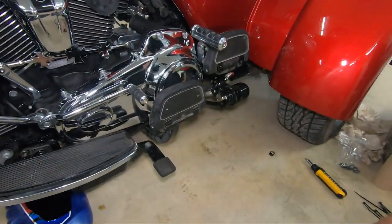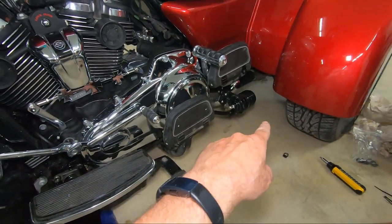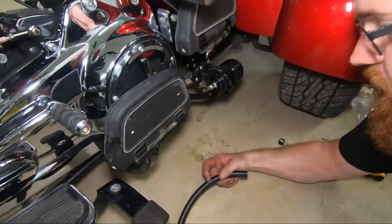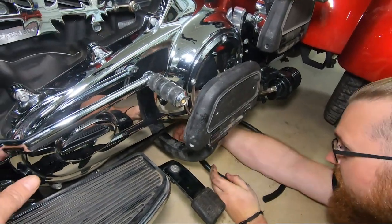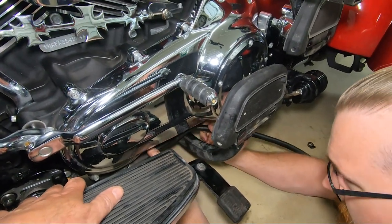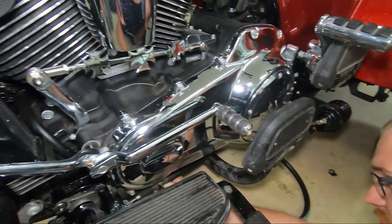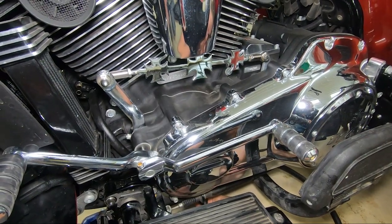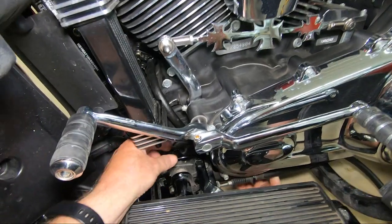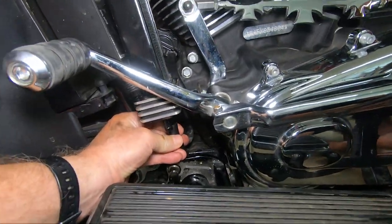So our next step is to go from the out. We already have oil feeding out of the engine to the in port on the oil filter. Now we're going from the out port on the oil filter, and we're going to run along the outside of the frame rail all the way up to the oil cooler. And it just runs right alongside the frame rail. I'm going to come up right here, right there, and it's going to go right into the oil cooler right there.